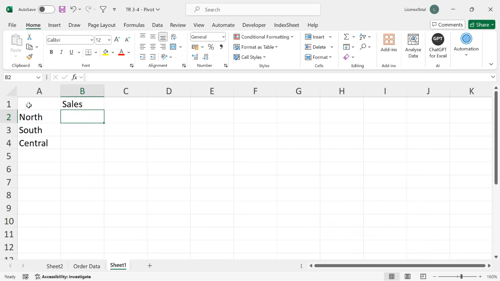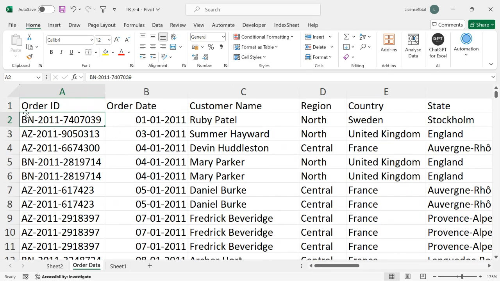So if there were no pivot table, then we will have to use the SUMIF function. So it's a bit tedious. We can get the details, it is not that we cannot, but it is a bit tedious. So that is where the importance of pivot table comes. We are going to develop a pivot table from this data. Not one pivot table, we are going to develop multiple pivot tables, multiple reports using the pivot table feature.